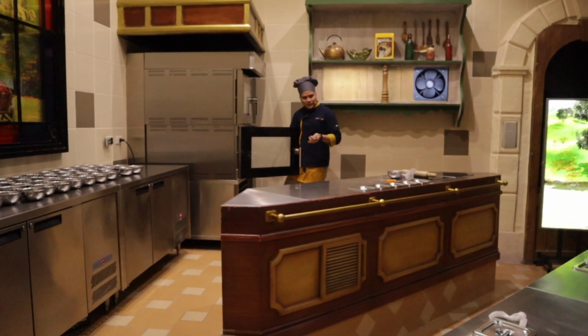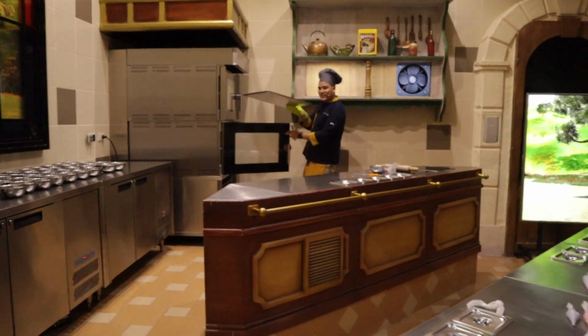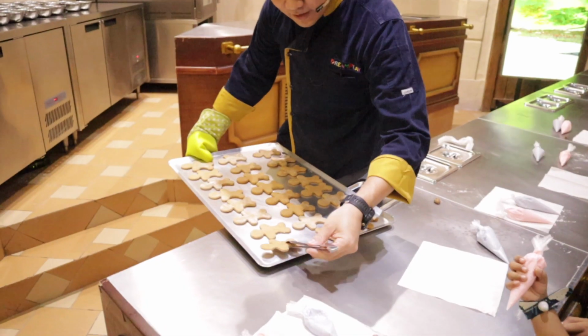Dreamers, are you excited to decorate your cookies? Okay, so here's your cookies. Ready to decorate. Set your gingerbread smile.